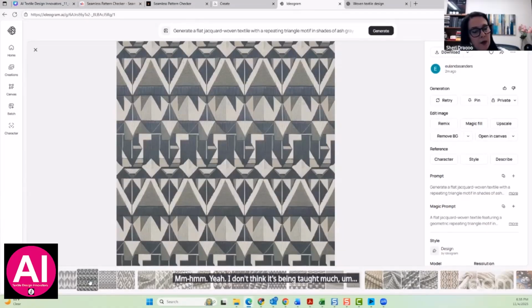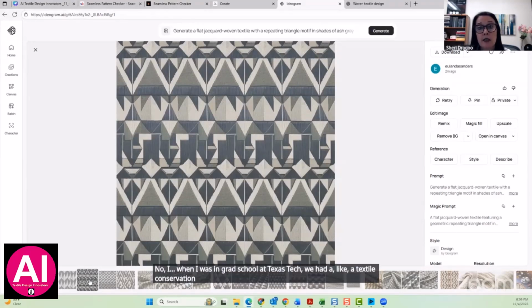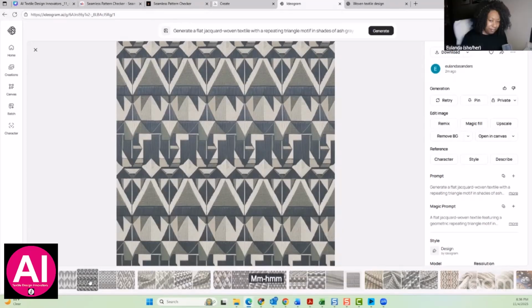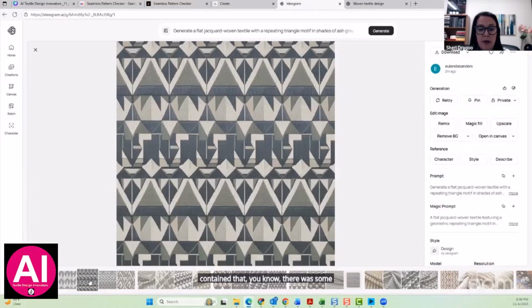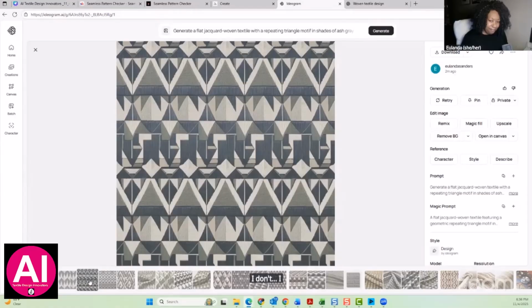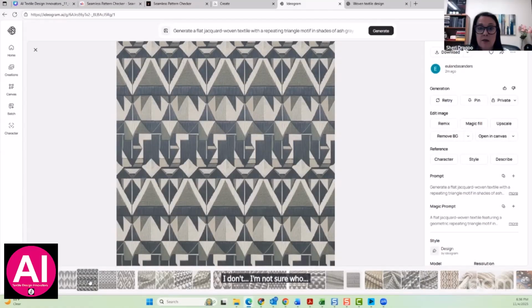When I was in grad school at Texas Tech, we had a textile conservation course to take, and there was some history there, but again, it was more focused towards conservation and museum studies and that sort of thing. I'm not sure who teaches it.